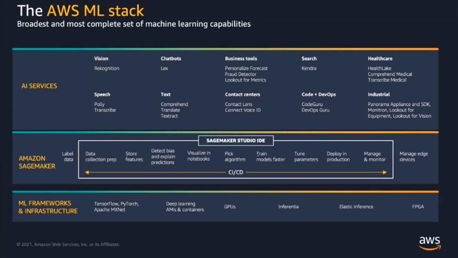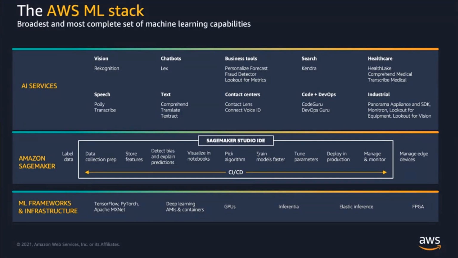Today, we're going to talk more about the healthcare products. As you can see on top right, there are 3 different services that are listed: HealthLake, Comprehend Medical, and Transcribe Medical. The idea here is to make it easier to apply machine learning and AI on healthcare data. We'll go deep into HealthLake, but just to quickly touch on the other 2 services.